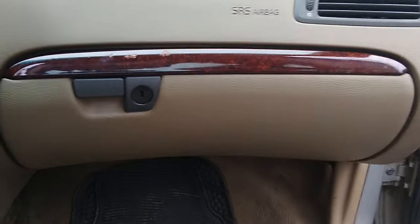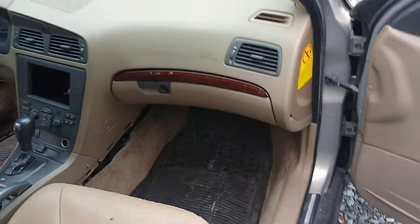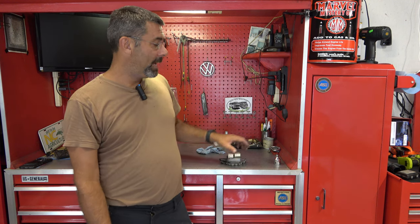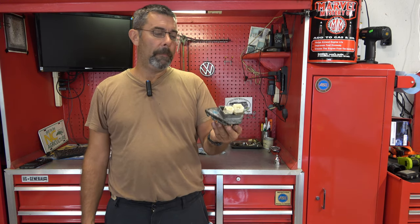Once we've got our glove box back into place, it's down to that. Two more screws and we're done with this job. Let's get her done. And that's it, my friends. So what did that take? I'm probably edited down about 5 minutes. In real time, that was far less than an hour, maybe 30 minutes start to finish. And that included replacing the regulator.